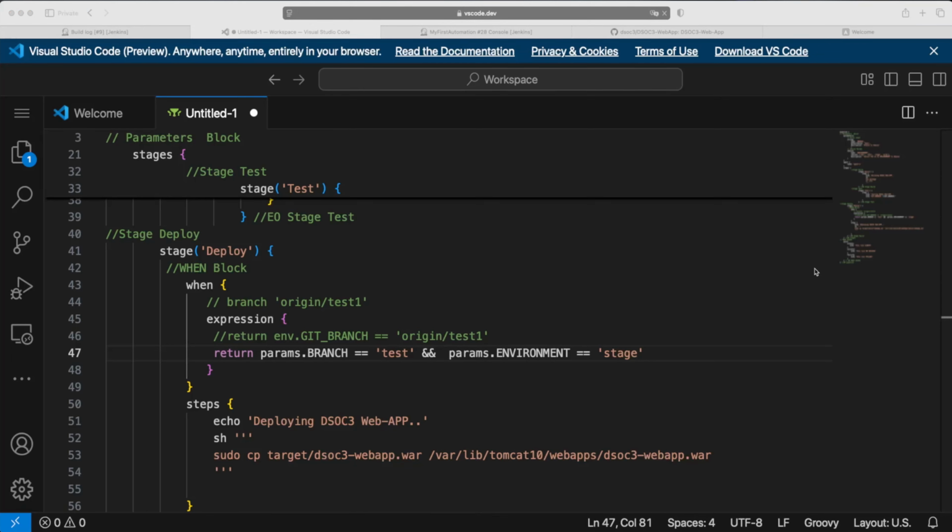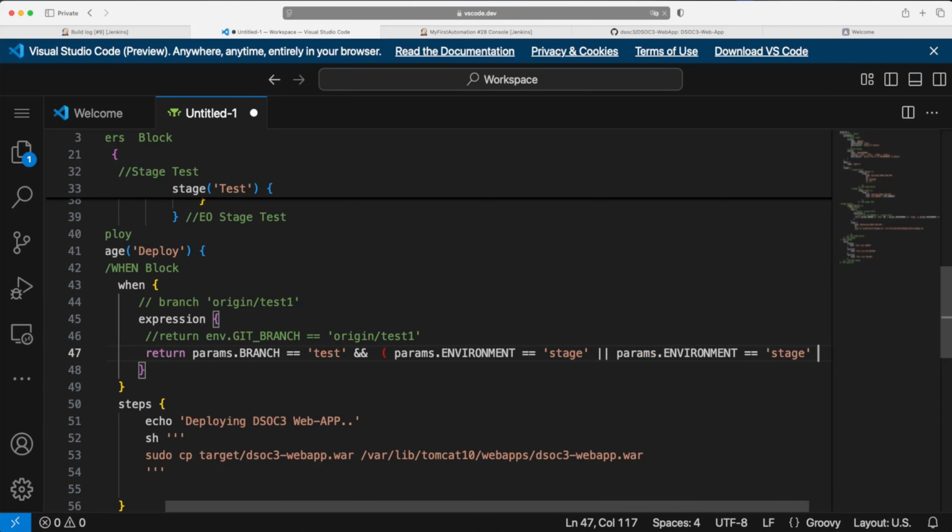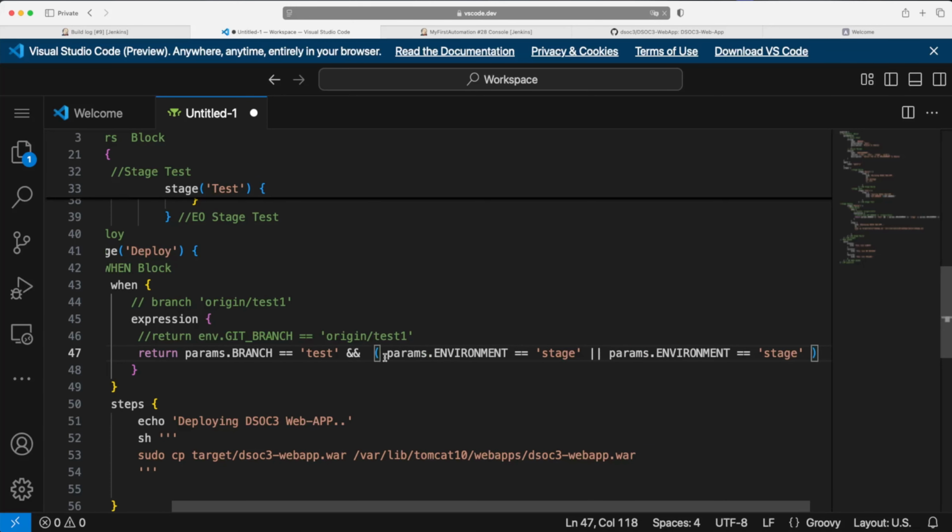For that I can simply say like this, params.environment equals stage, or it could be this. Then I can close this. So it's stage or prod.